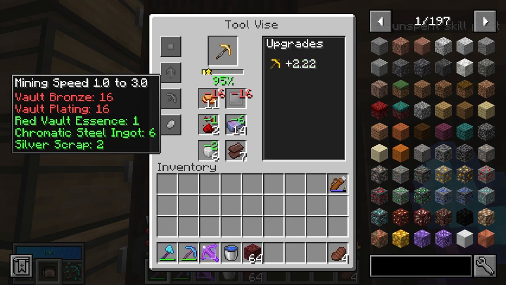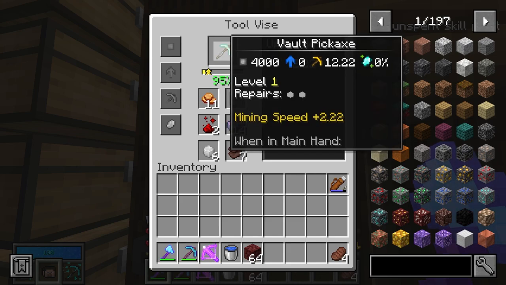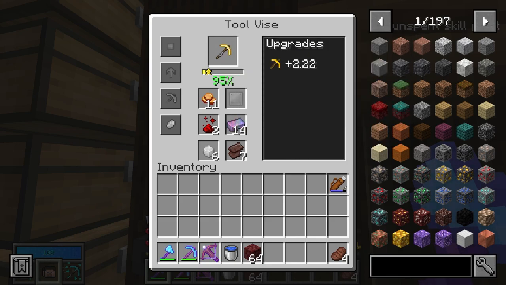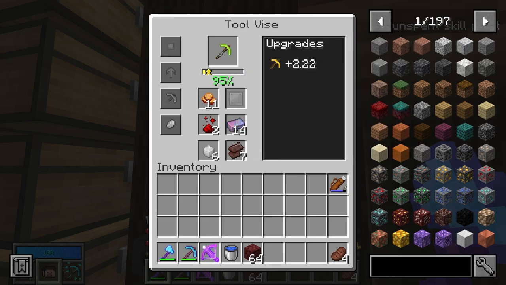Wow, that was a pretty good mid-roll. Plus 2 mining speed. This little yellow bar went up. It took away our resources, and that 100% turned into a 95%. Once this yellow bar reaches this marker, our pickaxe gains a socket. This is the percent chance that the pickaxe survives the crafting. That's right. There is now a 5% chance that every time I upgrade this pickaxe right here, it will break.